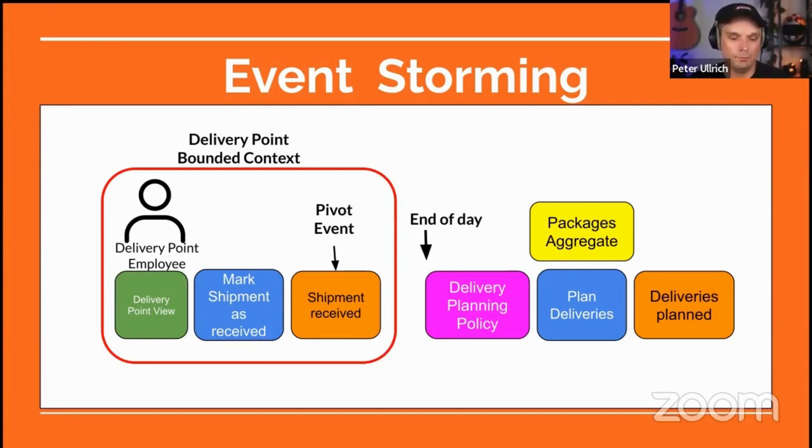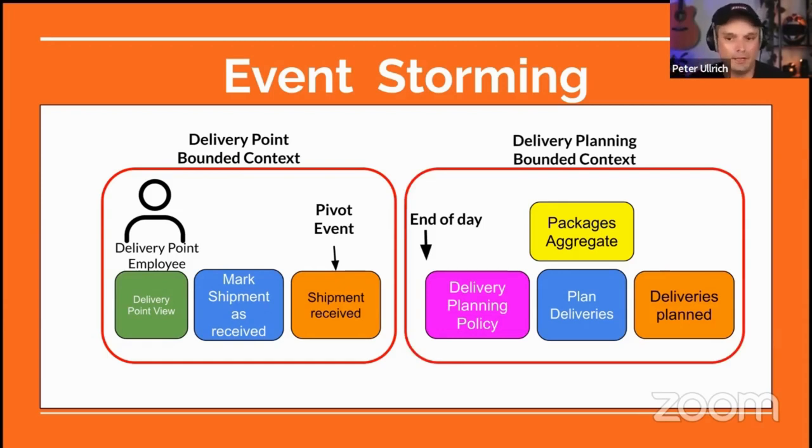That's why we can put the use case on the left into its own context, like the delivery point boundary context, whatever you want to call it. And the right one we can call delivery planning context, for example. And the last thing here is to notice the difference of language. That's also how you can find the bounded context. On the left side, on delivery point, we say it's a shipment, like they received a shipment or maybe a package, but they use the word shipment. On the right side, it's a delivery. So we don't talk about shipments, we talk about deliveries. We don't care about shipments, we only care about packages. So they have completely different ideas, although they all handle the same package, the same physical object. So that's already an indication that these two things differ.